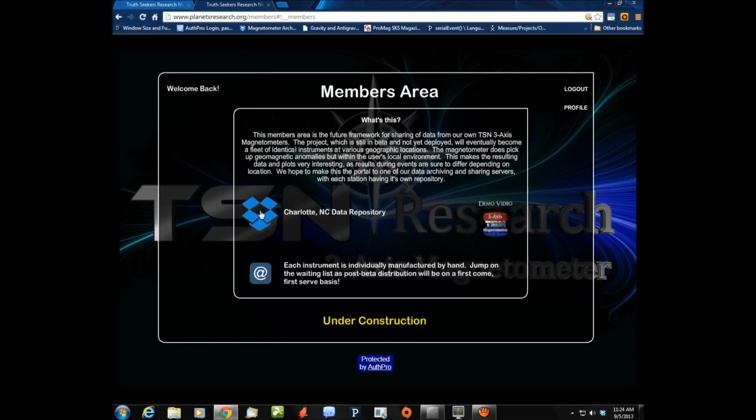Here's a link to my location near Charlotte. If you're interested in one of these units, it's going to be first come first served when we are out of beta and making these for the public. Our goal is to have a fleet of these in different geographic locations to compare results.